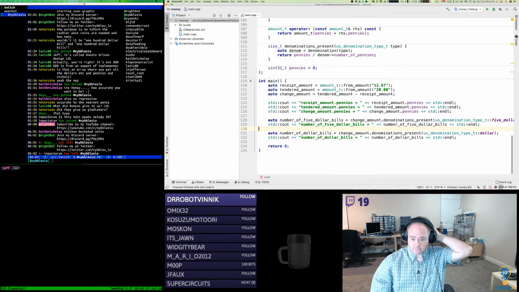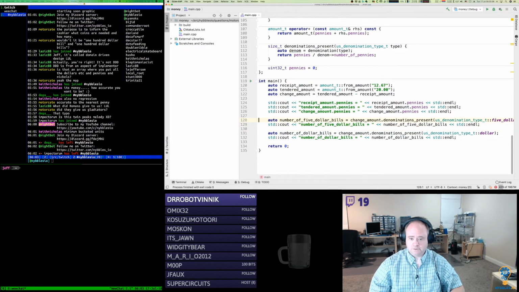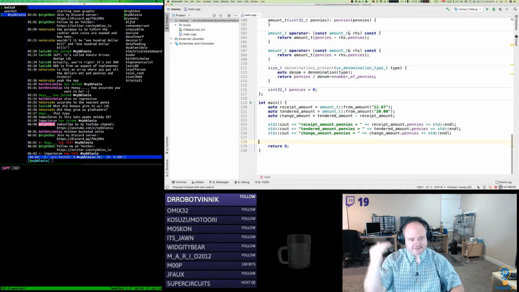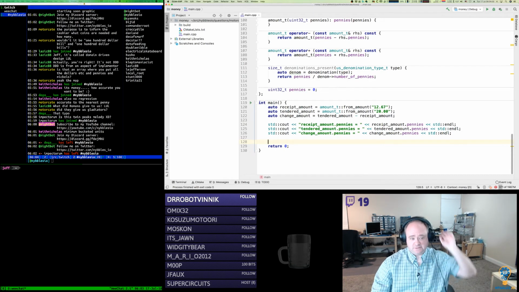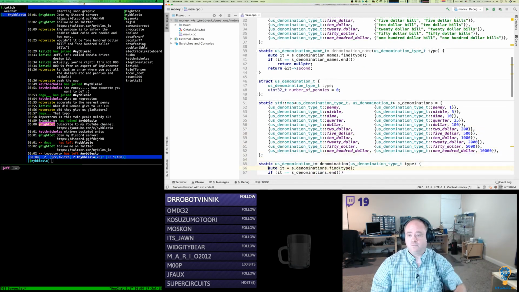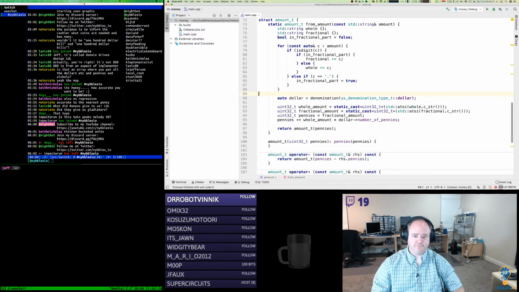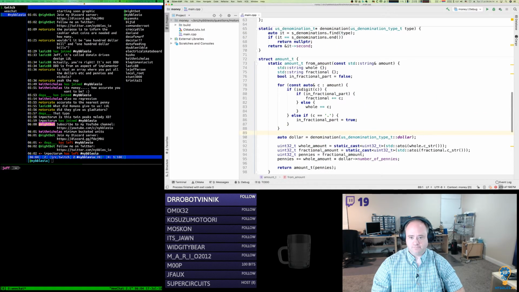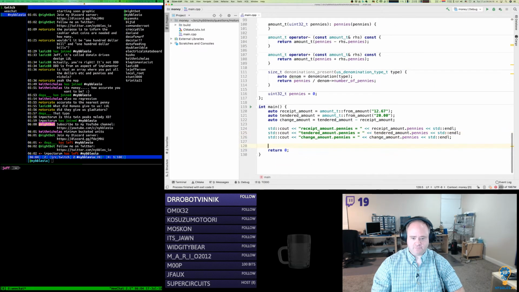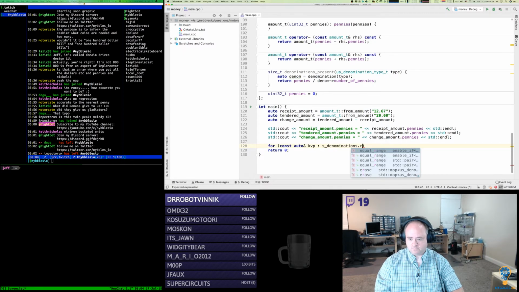So we want to go from highest to lowest. Our denominations are ordered low to high. But I believe we're in luck because in an ordered map, yeah, we can do a reverse.